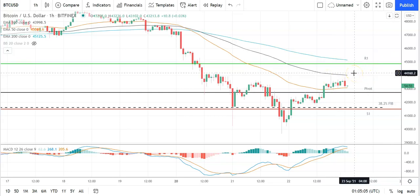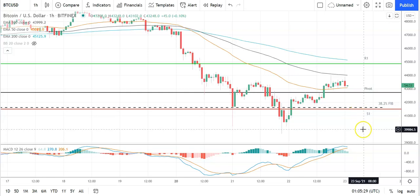So barring an extended rally, expect that first major resistance level and resistance at 45 to cap any upside. In the event of a breakout, should see Bitcoin target 48,000 levels before any pullback. Second major resistance level sits at 46,124. Fall through the pivot will bring the 38.2% fib at 41,592 and the first major support level at 41,450 into play. Barring an extended sell-off on the day, Bitcoin should avoid sub-40s. Second major support level is at 39,326.